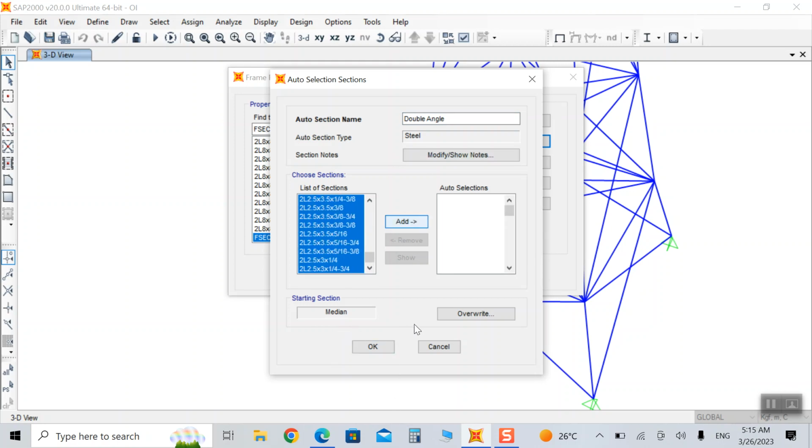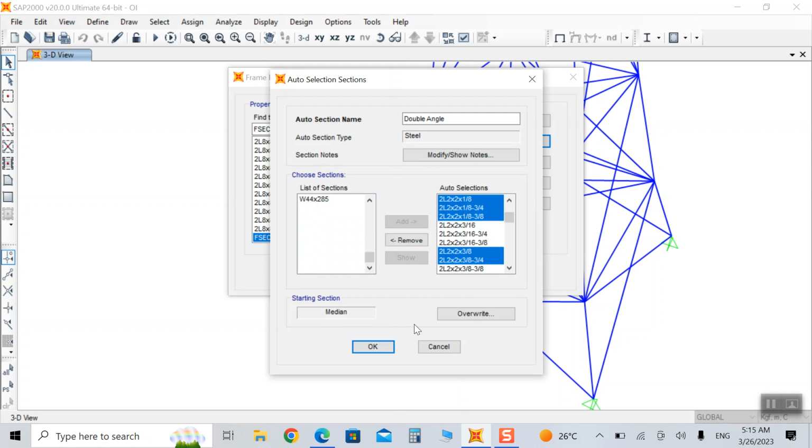Now we replace these failed members with the double angle section. If it also does not work, then we replace all of the members with the double angle. And again, if it does not work, then the double channel section will give the answer.